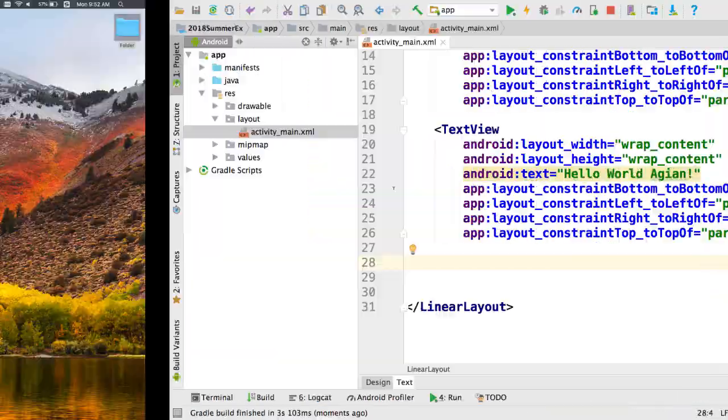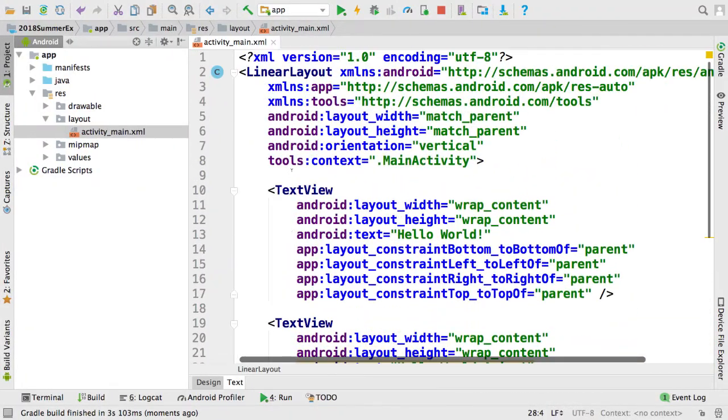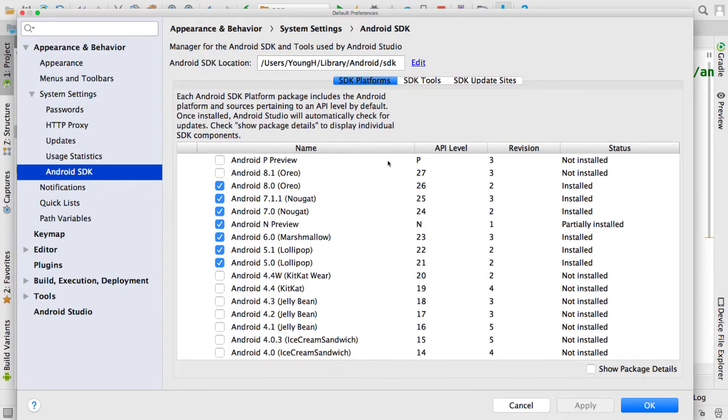So it will only send the change file to the emulator. Then you can check the view, the activity quickly. So that's the virtual machine manager. Then the other important button is the download button. It's called SDK manager. When you download the Android Studio, you already downloaded some SDKs. So to be safe, I suggest you to download the SDK from 5 to 8.